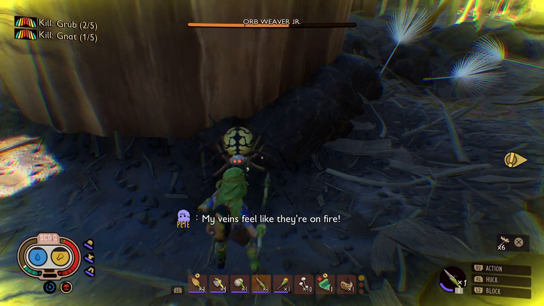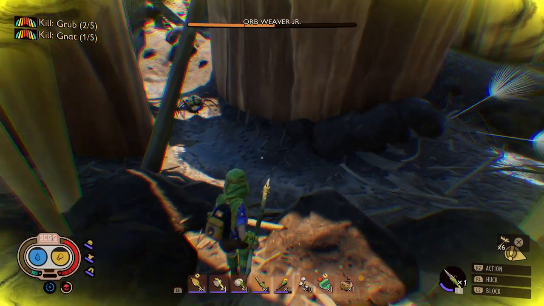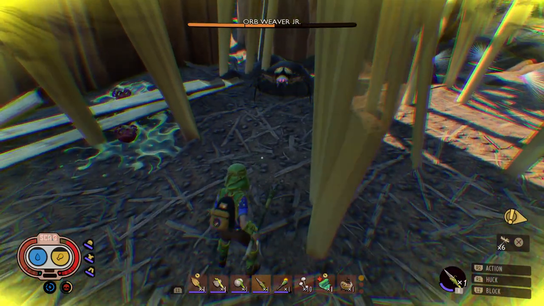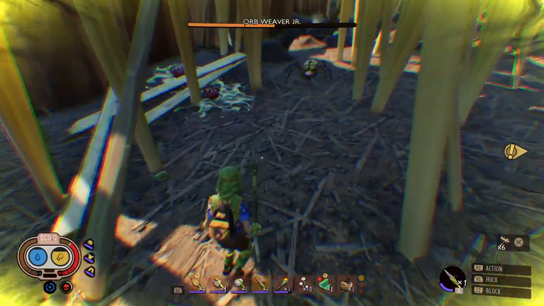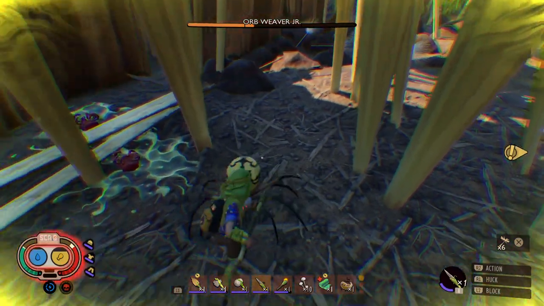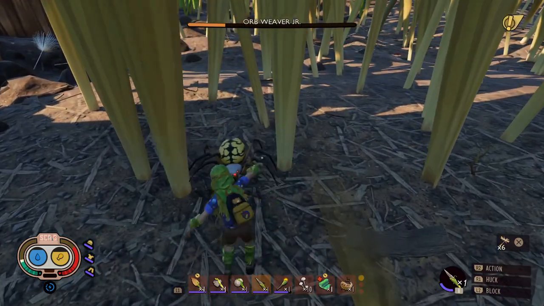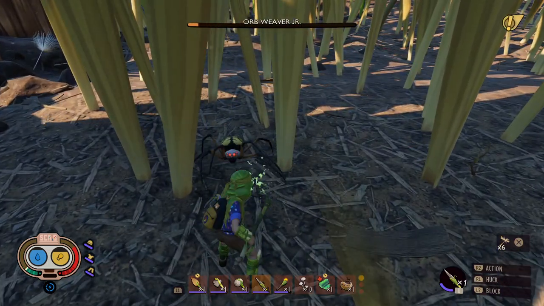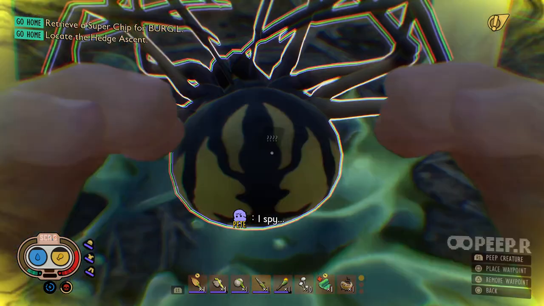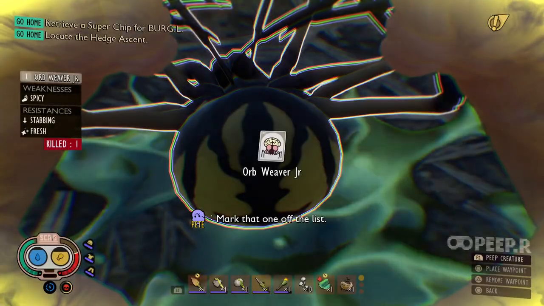My veins feel like they're on fire! Okay, back it up, back it up, back it up. Regain some of my stamina! Stamina, come on! Stamina! Where are you? Oh, there we go. Yeah! Sick. Really sick. I spy. Mark that one off the list.